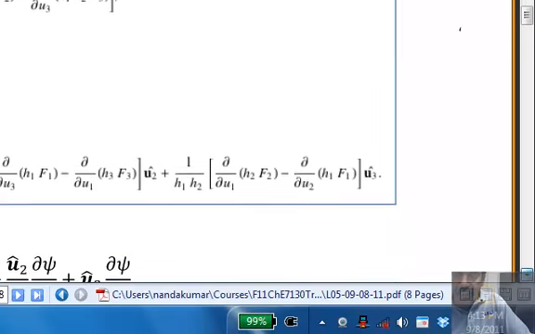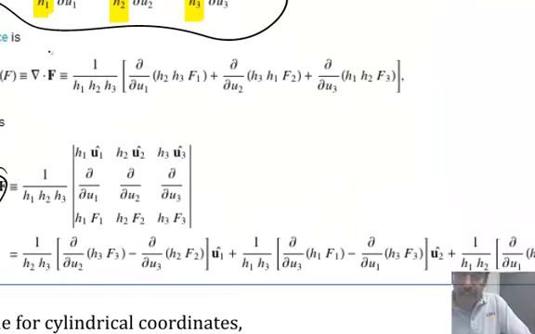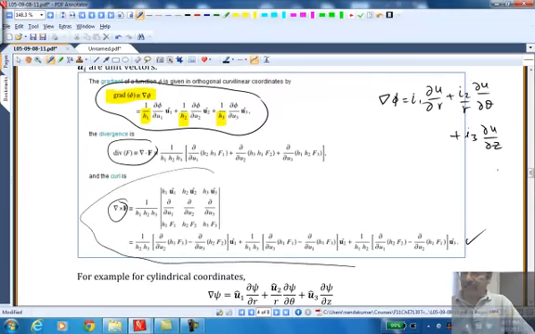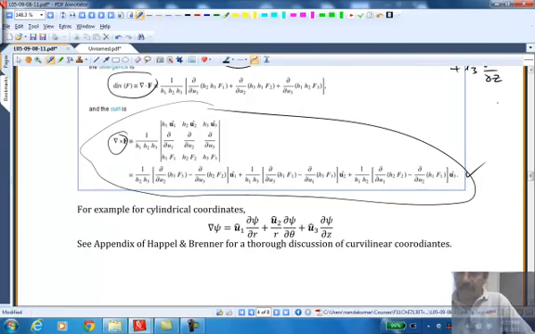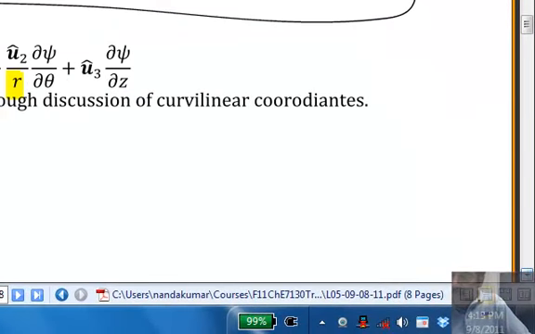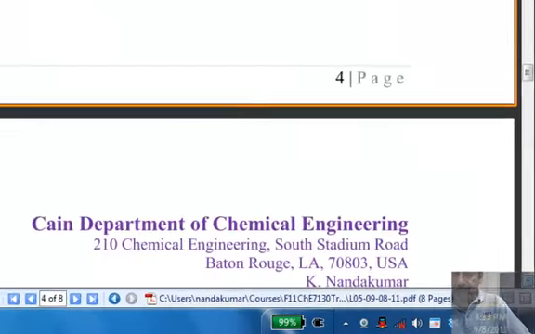The same thing applies for divergence and the curl. These are the three operators that we have seen. If you know h1, h2, h3, you should be able to expand any one of those operators, gradient, divergence, or curl, in any coordinate system. Obviously, you can see the complexity increases tremendously when you go for the curl in a non-Cartesian frame. As I said, for the cylindrical coordinate system, you get a 1 over r term there. Okay, any questions or comments?